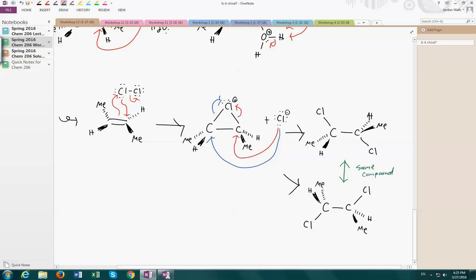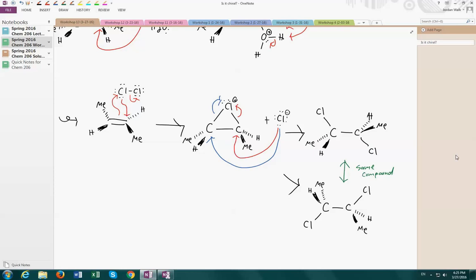Yeah, so in this case what we've got is a really symmetrical alkene, right? Because we just have a methyl group there and a methyl group. But say we put an ethyl group there, then we won't have that symmetry where we could just flip it over. Right, so how would we then know which carbon to add our second to? That's a case where I think you'd get a lot of stereoisomers, and I wouldn't expect you to. I'm trying to keep it relatively straightforward.